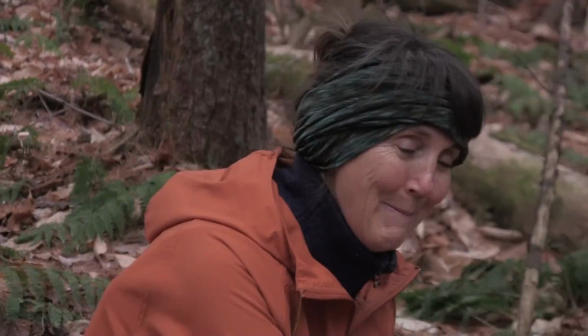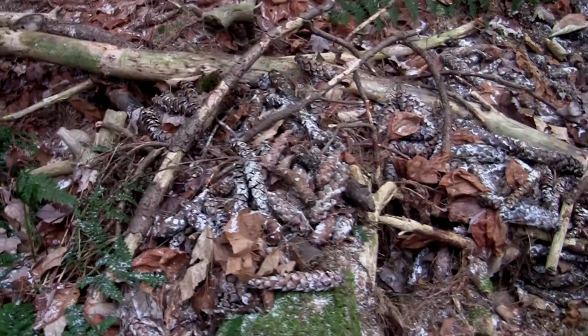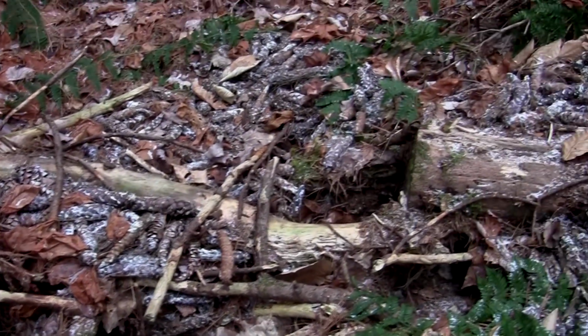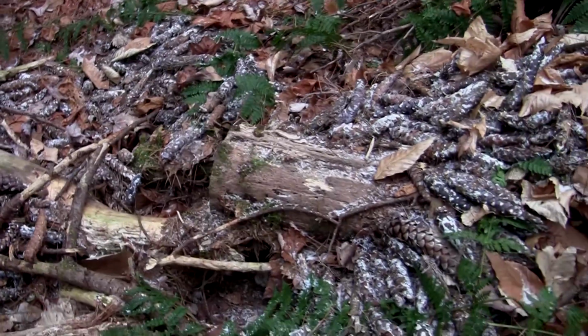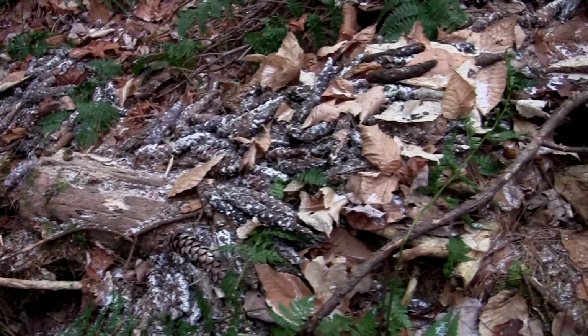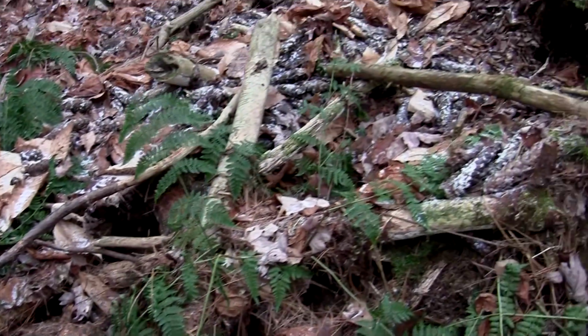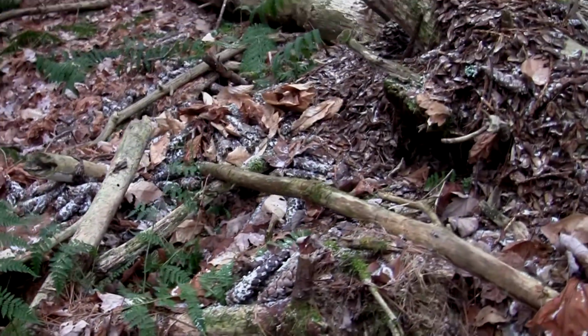So anyways, along with lots of other plants and some animals that I'm hearing in this forest this morning, I'm noticing something really unusual about the white pine trees and cones especially. So take a look over here with me at what I've been observing. On the side of the trail, there are all these downed pieces of wood. It must be from a tree that fell down and got cut up.